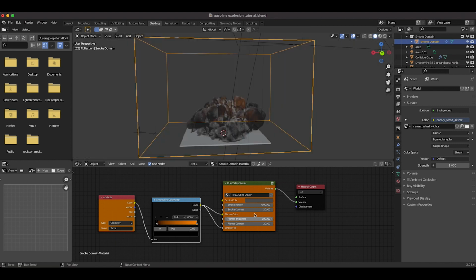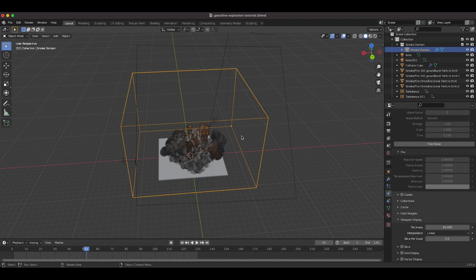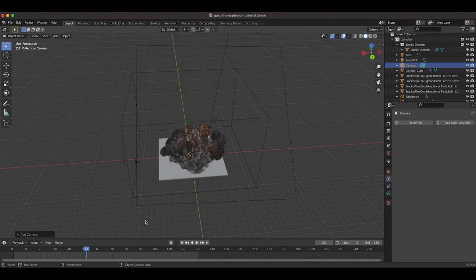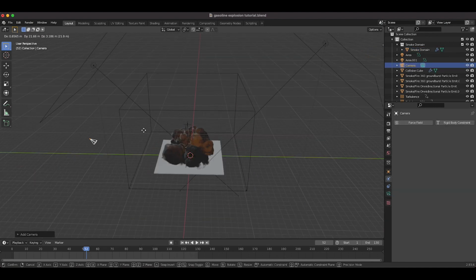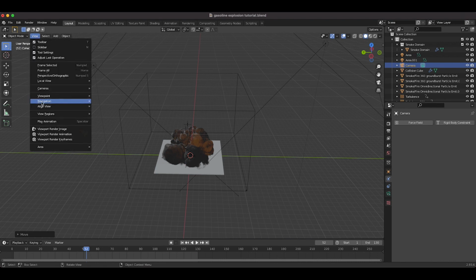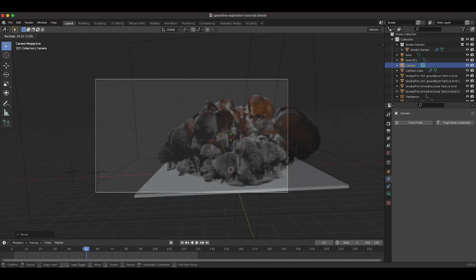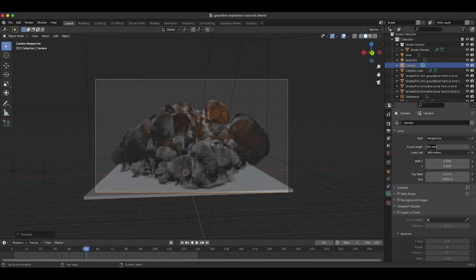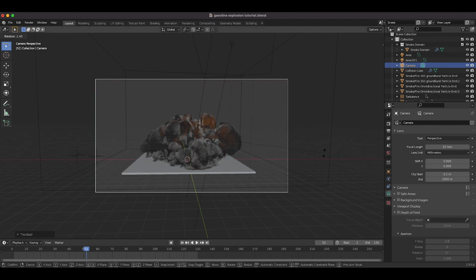Alright, so after you adjust the KHAOS Fire Shader and get the desired result that you want, let's go ahead and add a camera and do a quick test render. So I'll go back to the layout mode here, and I'll just press Shift A, and we'll add a camera to our scene. And we'll just place this off to the side here. I'll go to our camera perspective here and just kind of frame it up. Bring down the focal length to maybe 32, something like this.